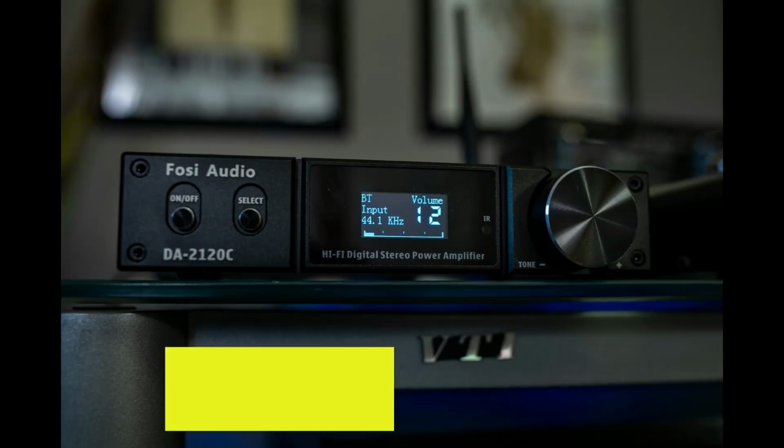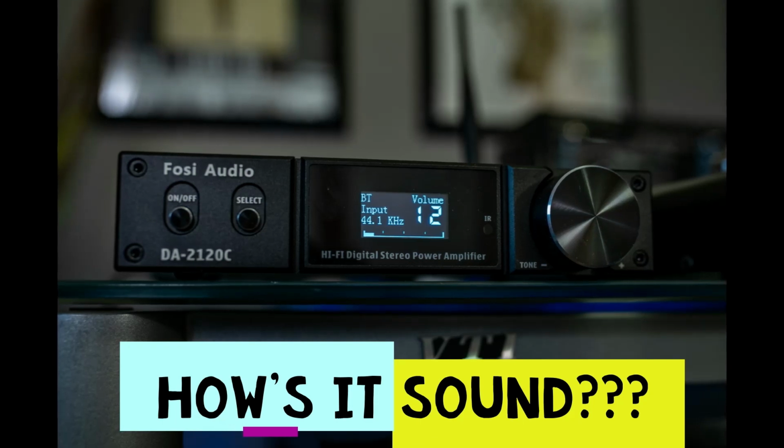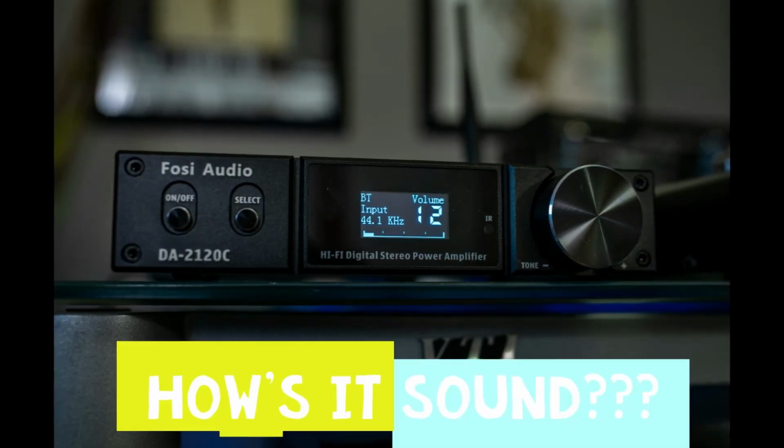How's it sound? Okay, so I tested this with the Klipsch RP500M, the Polk R100, Aperion Novus, and the ELAC Debut B6. It's an older speaker. It's the first ELAC Debut. All right. When running through the internal DAC with a flat, no EQ, no tone controls, no nothing, it was kind of dry. Harsh, flat, and dry.